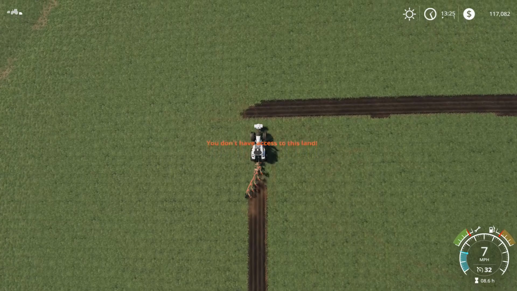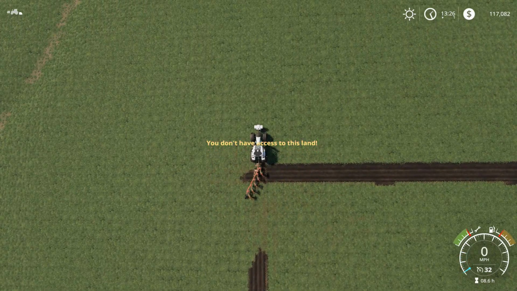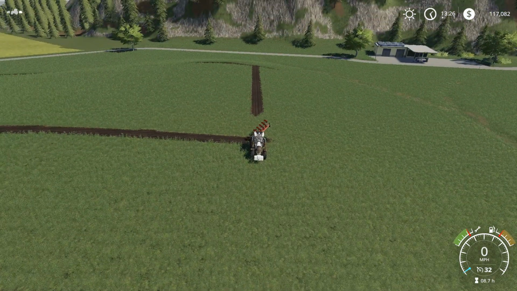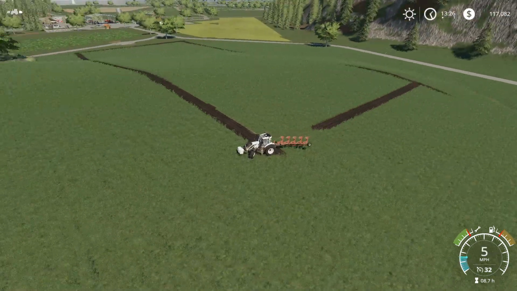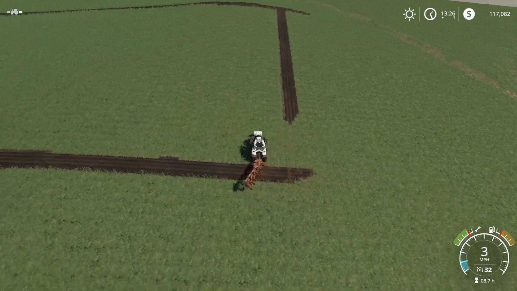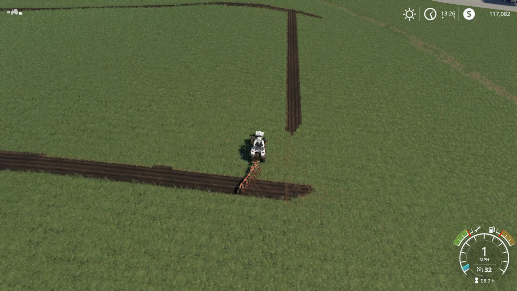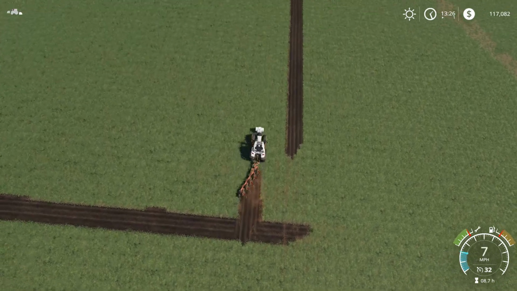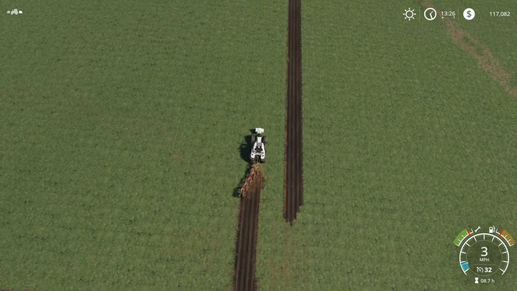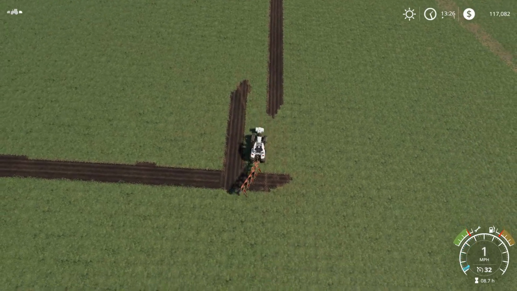hopefully. Are you kidding me? Just that little section? You gotta be kidding me. See, this is why it's better to do this stuff off camera. Because this stuff's frustrating for me. It's gotta be accessible here, doesn't it? This is my land. I'm telling you this right now, whether you like it or not. Okay, so that worked. And we go over another plow width.